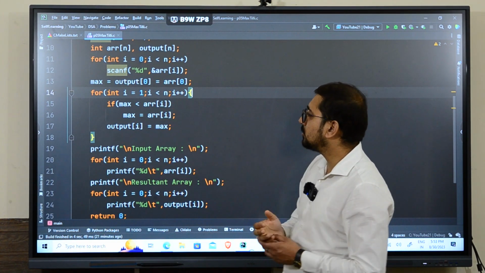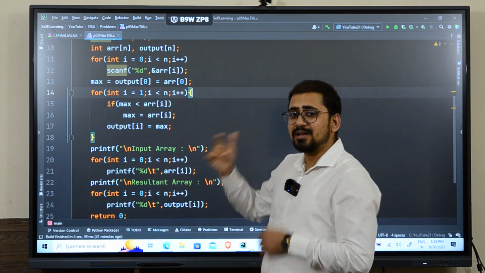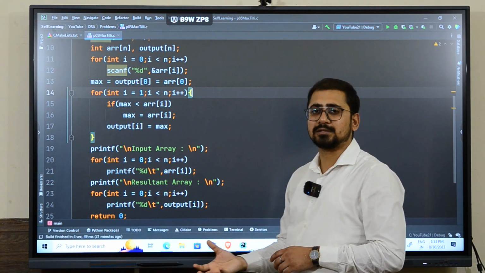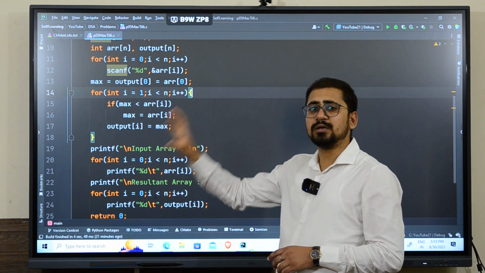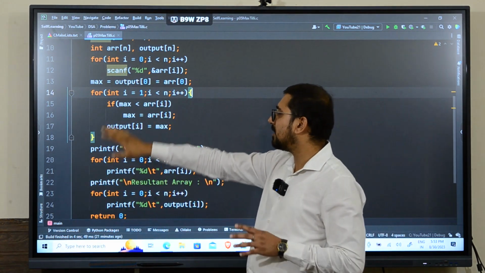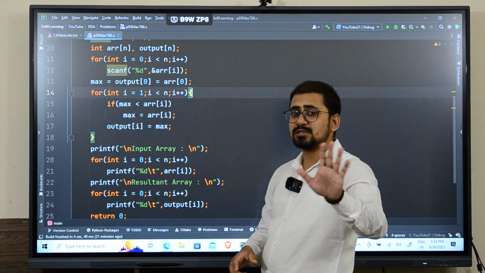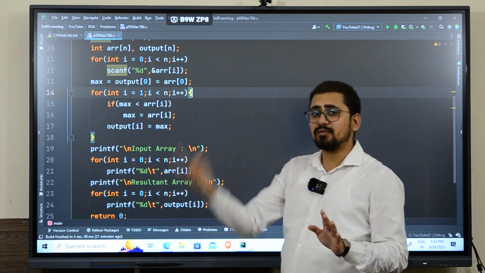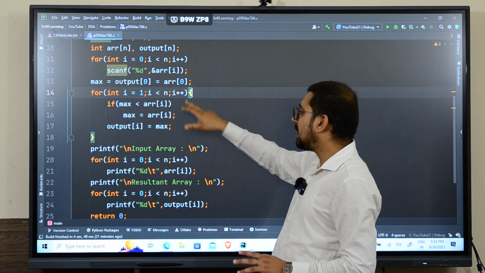Now come to the actual statements. At every iteration we have to find the new max, and whatever the new max is, store that maximum value into the output array. So we write for int I equal to 1, because the first one is fixed, we start from the second one. I equal to 1, I less than n, I plus plus.